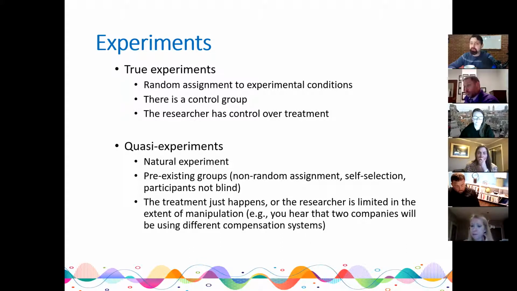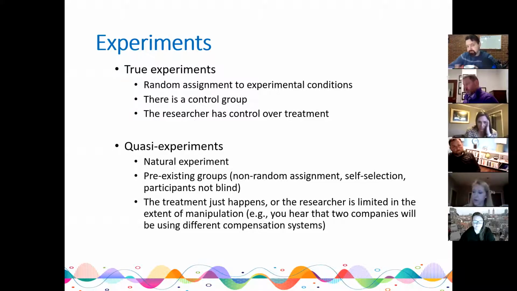So all you can do is maybe observe what happened in the past, but that would be a quasi-experiment because you don't really randomly assign your subjects to the conditions. So is there a control group? And again, in many cases, that's not possible. Like if you wanted to, for example, see how compensation, one of you was talking about compensation, affects performance. Well, you can see if more compensation helps, but I don't think you can have a control group where there is no compensation per se. So it's not always possible to have a control group. It's not always possible to have full control over treatment. So true experiments are difficult. So what instead we usually do is we do quasi-experiments.